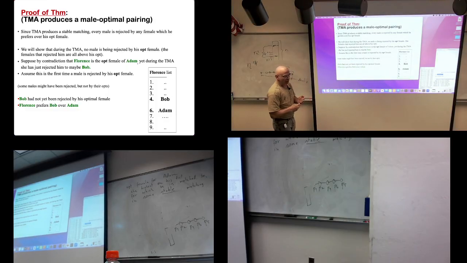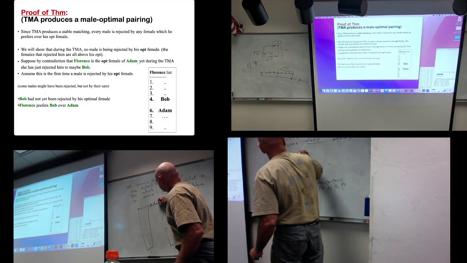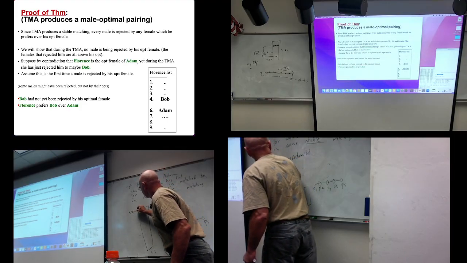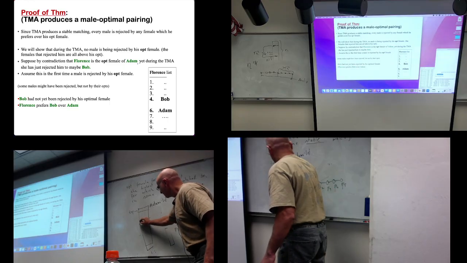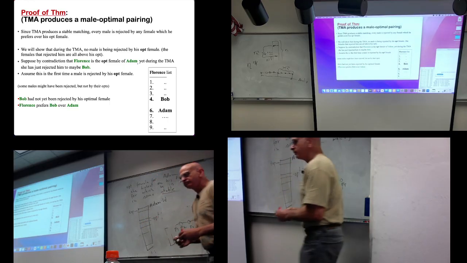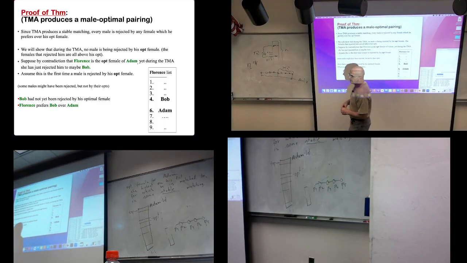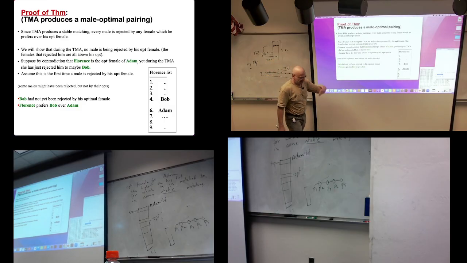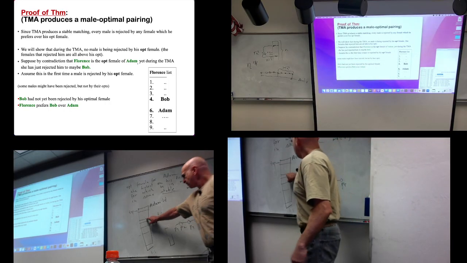The optimal female for Adam was, look at Adam's list. Here will be his top preference, female 1. Here will be the bottom one, and somewhere in between, realistically, there is an optimal one. Probably not his first choice, but if we think about all the world of all the n factorial possible matchings between the males and the females, we look only at stable ones. Stable means no couple is rogue. Only at stable ones, she's the one that he will get.